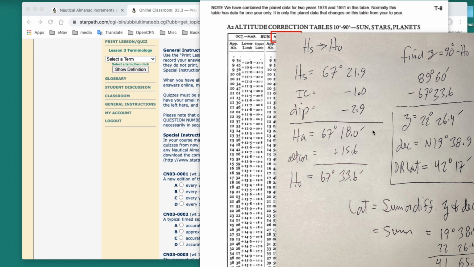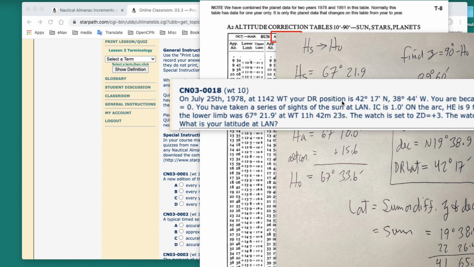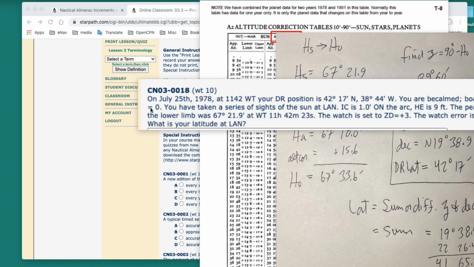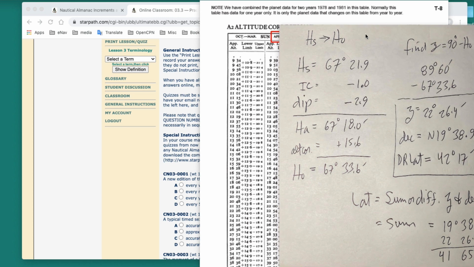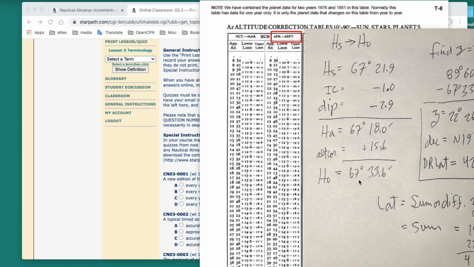Now, it's still just apparent because the light rays bend a little bit coming in, and also we're measuring the bottom edge of the sun, the lower limb. Let's see. Double check, always lower limb. Lower limb of the sun. And so we have to do a correction to get to the center of the sun. All the calculations in celestial navigation relate to the centers of the celestial bodies. So now we have to do the altitude correction.